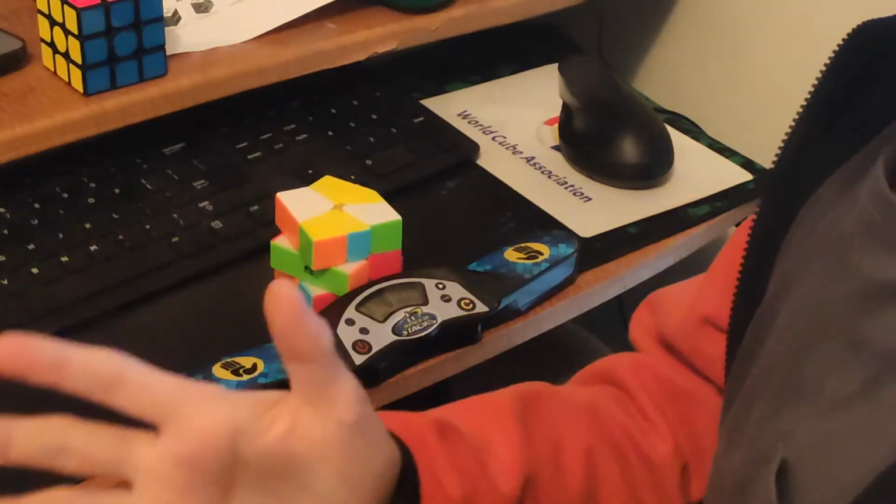Well, it's the next day. I'm quite eager to solve this damn thing. I fiddled with it a little bit overnight, but I didn't really bother to do the parity again. I didn't want to screw it up again. So here we go. I'm also going to time this solve, because why not?